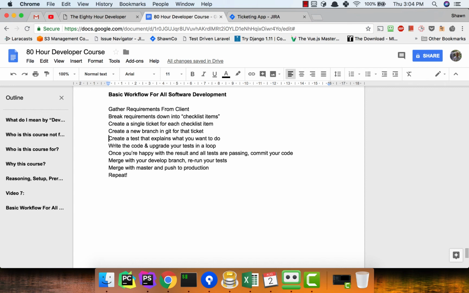So these next set of steps might be a little unfamiliar to you. I'm saying here we're going to create a new branch in Git. We're going to create tests that explain what we want to do. And then we're going to write enough code so that our tests pass. We're finally going to ensure that we're happy with what it looks like, merge into develop, merge into production, and push it up to the live web.